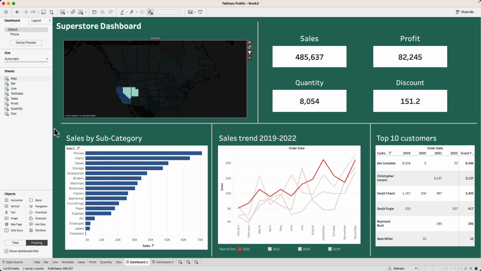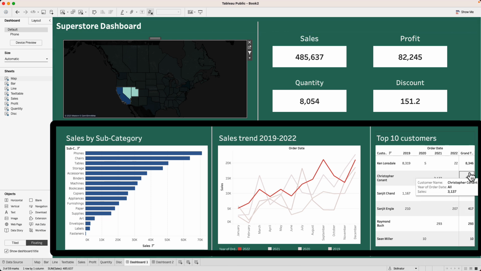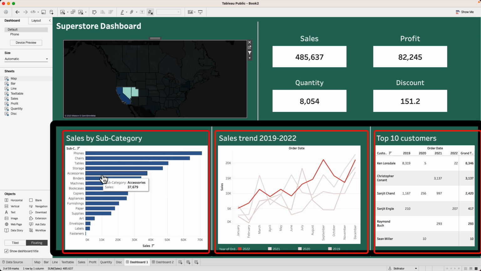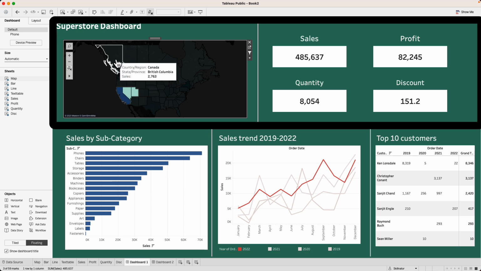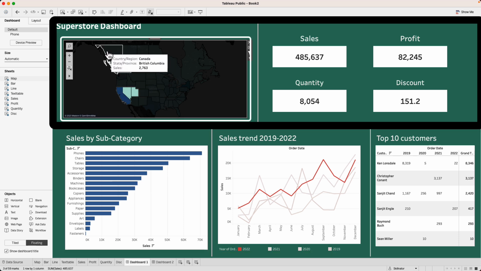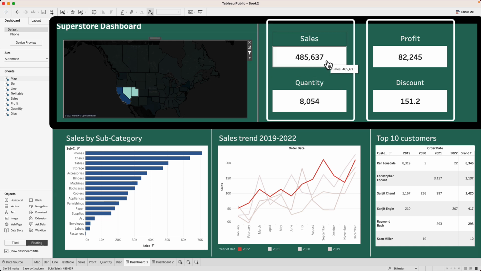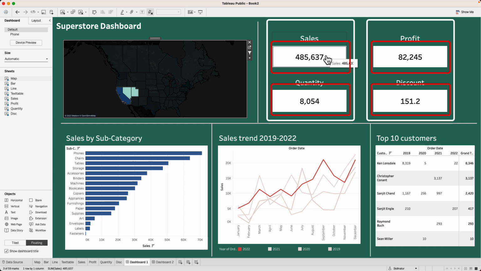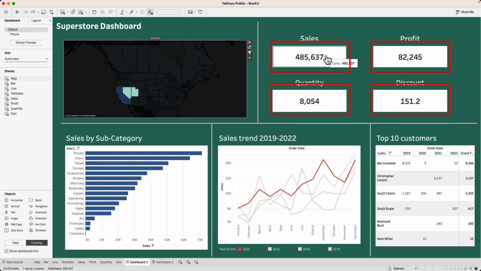To break it down, this bottom portion can be one block in the dashboard, and inside that block we can have 3 different blocks side by side with each other. And in those sub blocks which are inside the main block, we can put in the sheets. On top, we will need one main block. Inside of it, on the top left, we can place a map. Towards the right of the map, we can have 2 vertical blocks. Each of these vertical blocks will then hold 2 sheets on top of each other. Now, I understand this sounds a little complicated, but hopefully once you get some practice, you will not find it too difficult.